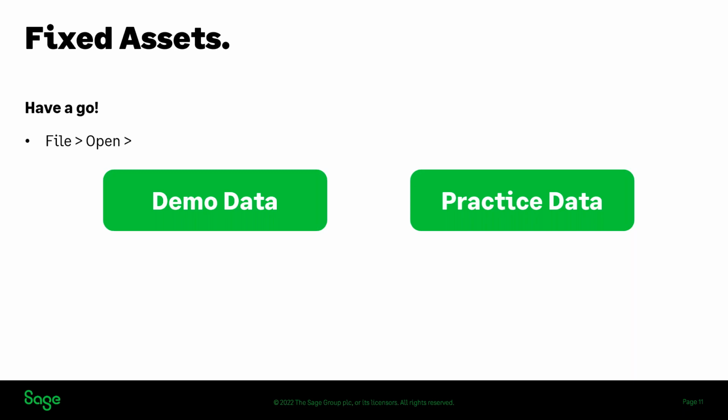So it means that you can set up asset records. You can process a month end in those areas. You can use the various depreciation options. You could even try importing into the area as well, but have a go of them. You can access those just by going to File, Open, and then either choosing Demo Data, which has got loads of preset information that you can add to, or you can go into the practice data, which basically starts from a blank company, which is always good from my perspective for demonstration purposes. As you can see what's actually getting posted, you're not getting distracted by any other information.